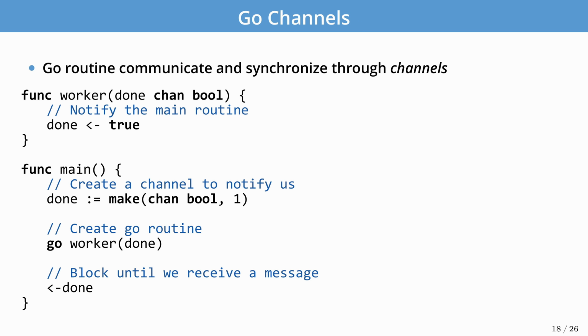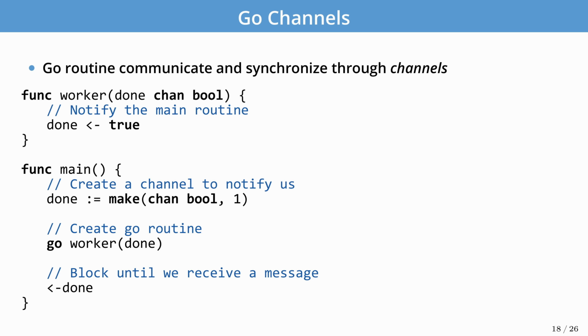The other really neat feature that Go introduces is this idea of Go channels. Go routines are meant to work really well with Go channels, and we'll see a little bit about this when we talk about synchronization. But the idea is to allow threads or Go routines to communicate through this feature called channels. And the channels are denoted by the arrow operator that we see here.